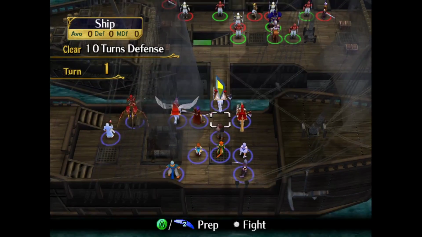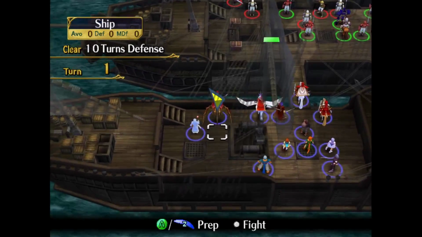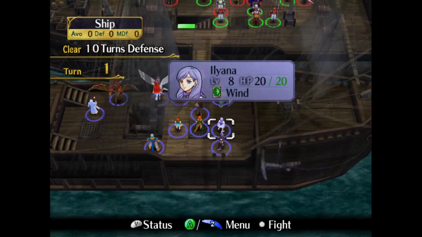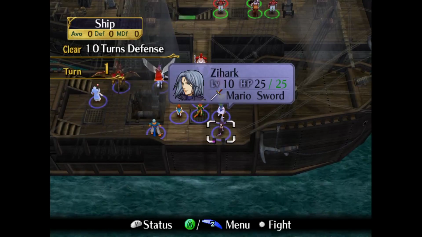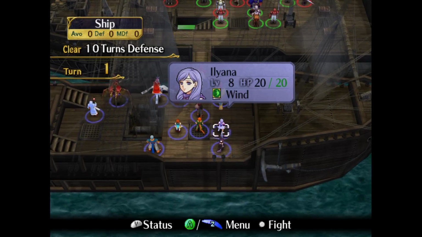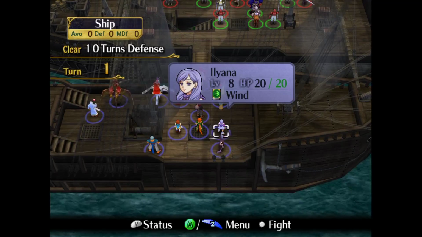So we're doing that. As for who else we're bringing: Kieran, Titania, Marcia, Jill. No surprises there. Rhys, Mordecai, Mist, Lethe, Volk. Probably no surprises there. Ilyana and Zihark. They're not going to do much. Zihark can shove on turn one, which is relevant. We don't need any more shoving, so we're bringing Ilyana because she's probably the best remaining combat unit I have. We could bring Soth, but honestly, it doesn't matter if we do.